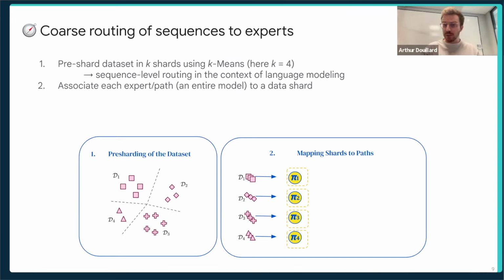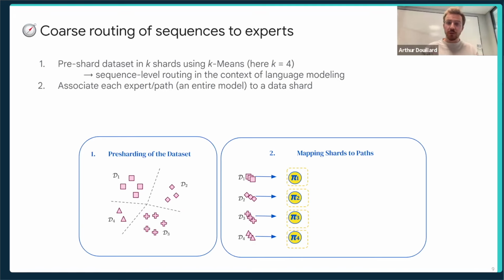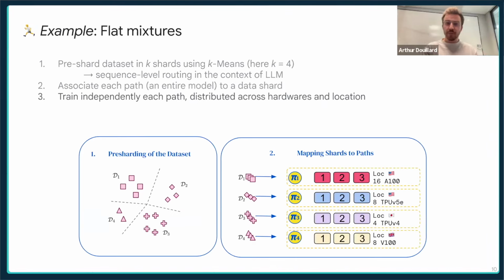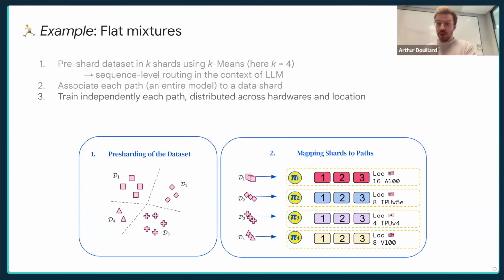A path, an expert here, is an entire model, a whole LLM that could be relatively large. In that case, each path is 150 million parameters. So we have one expert per data shard. In what we call the flat mixture, we can train each path, each model, independently, on different kinds of hardware and in different locations, each on its own dataset.